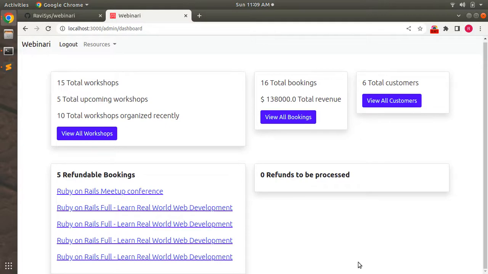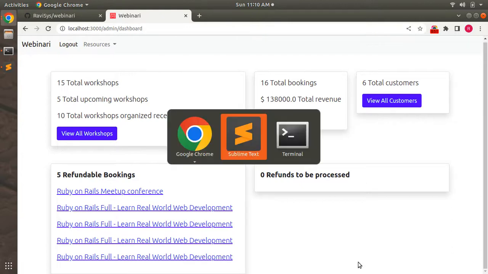Then I told you that we would work on sending emails for both admin and customer, but I did that at my end only, because it is a similar process to what we did for sending notifications to admin and customer for refund acceptance. Let me show you what I did there.